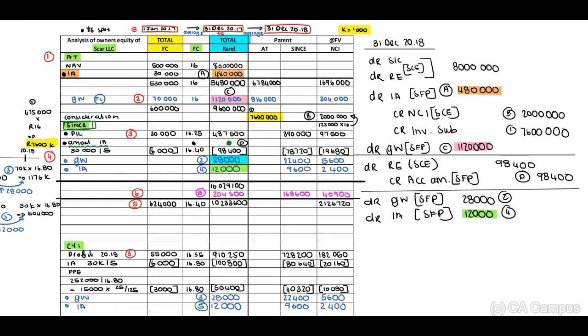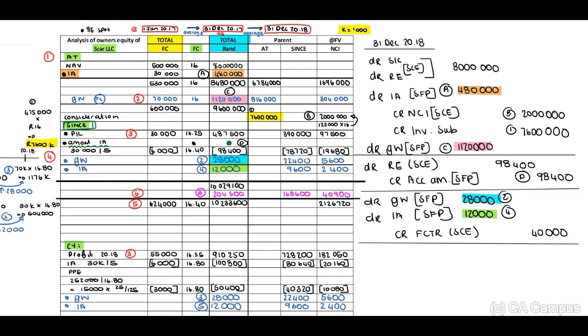And what do we credit? We need to credit our FCTR account. You need to write this out, guys. And this will be a total of 40,000. And narrative information: the adjustment of our goodwill and fair value adjustment to closing rate at the end of 2017. Right, still look at your since period. What do we need to remember?